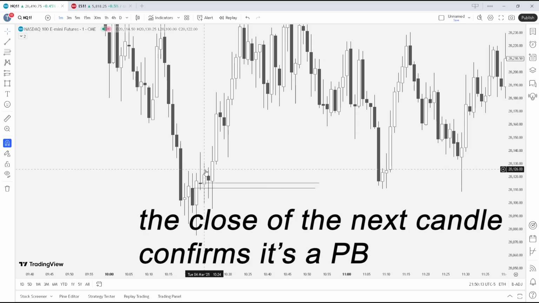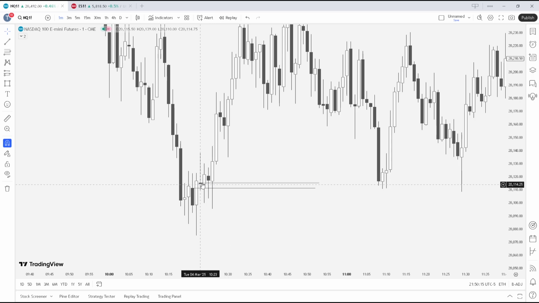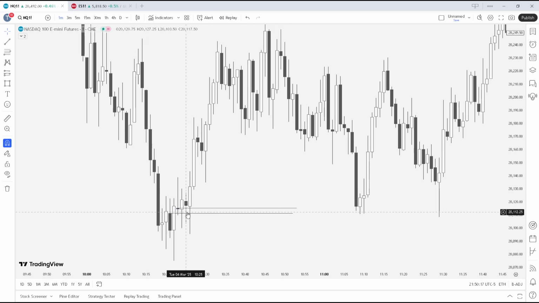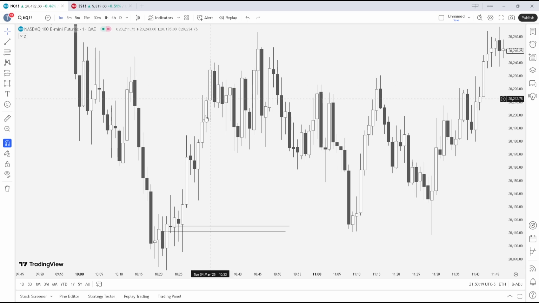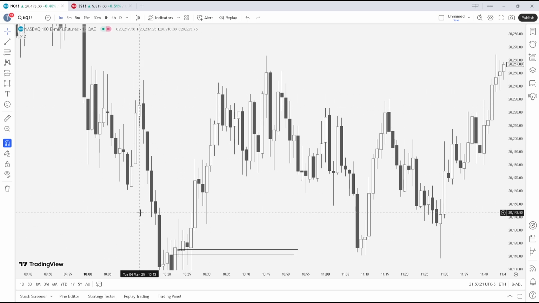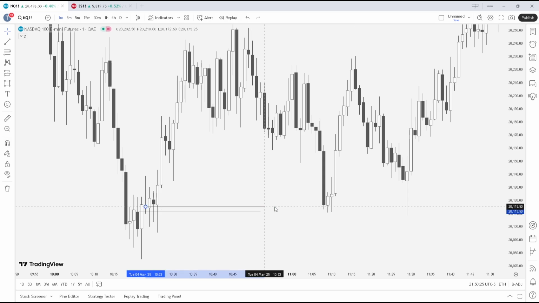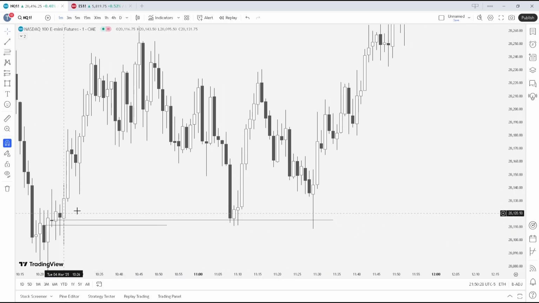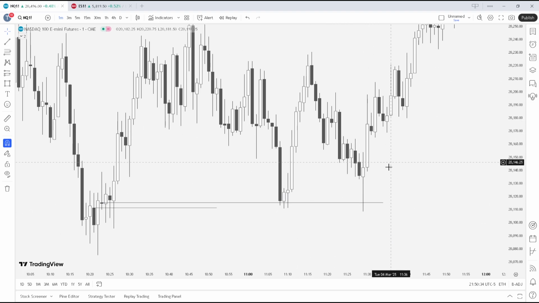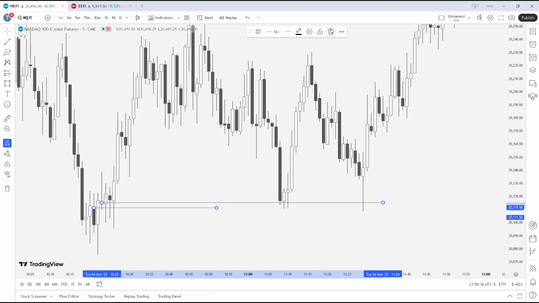Once we tap into it, we get some hesitation, but then you can see this insane move higher, this rapid move higher. And you can also see if we drag it out, tap into the propulsion block and then get this move higher. Tap into the propulsion block, you get this move higher. And that's how you use propulsion blocks.